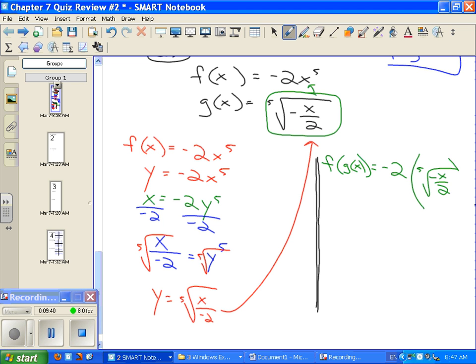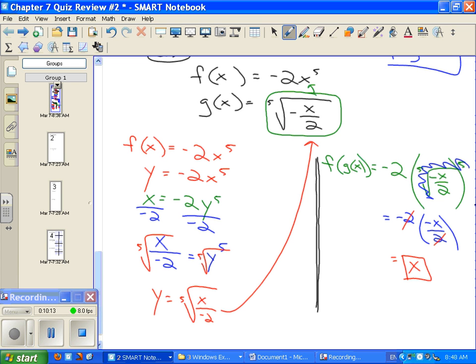It's a big word. Thank you. That's just cancel out. 10th grade vocab word. Yeah. All right, so the 5th root and the 5th power definitely cancel each other. These cancel. So now I've got negative 2 times negative x over 2. The 2's cancel. So now I have the opposite of negative x. And that shows me that they are inverses of each other.